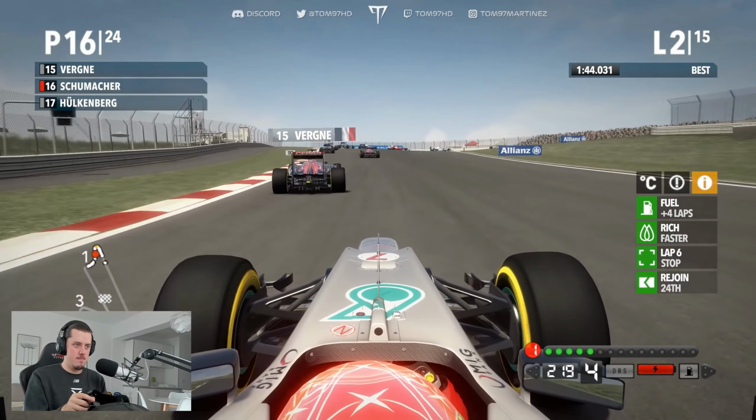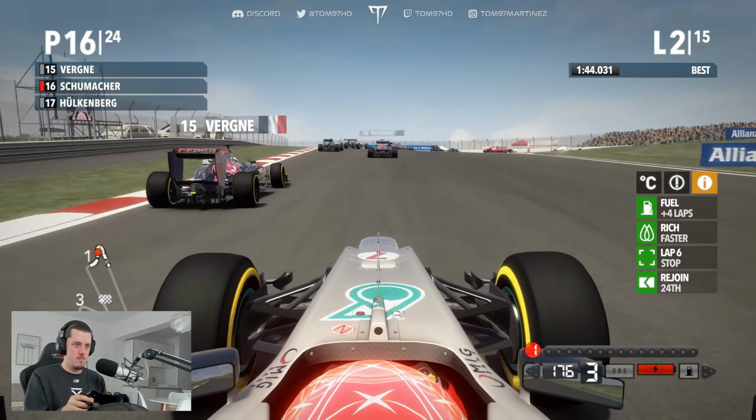Go by. Up the inside of Jean-Éric Vergne. Into the hairpin. Traction battle. Who comes out on top? We do. I can see my mirrors. We've just edged ahead. So up to P15 now.